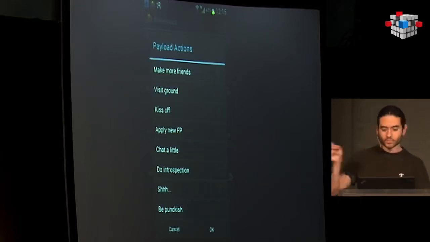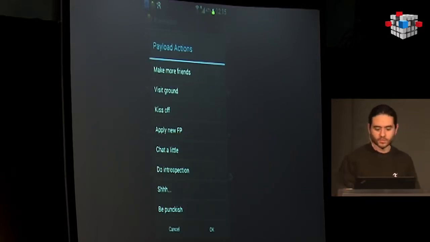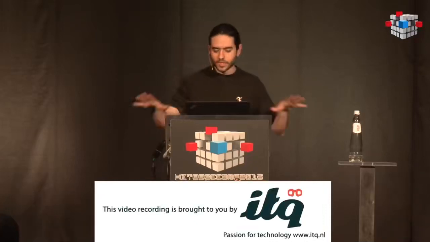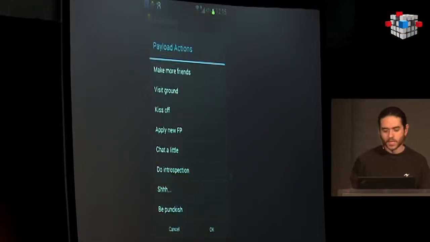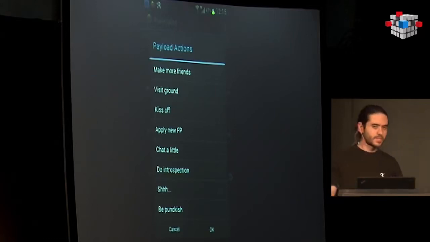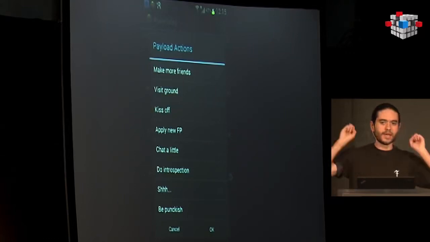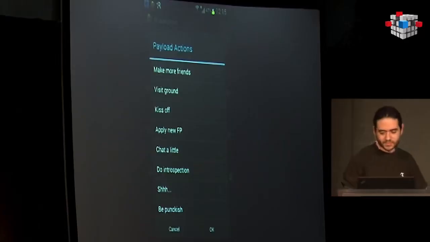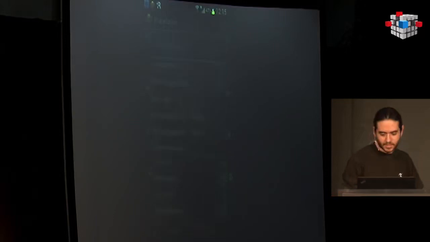Chat a little just opens a two-way communication with the screens and printer of the pilot, so if at some point you want to chat with pilots, apply this action and you can just start talking with them. Do introspection. That means try to go into other systems on board the airplane. Which means just to stay quiet, they are looking for us. And be punkish, the last one: on the films, sometimes all the masks drop, the lights start to blink, people screaming, and the airplane, that's your payload, okay? We just will select something like shh and apply, okay?